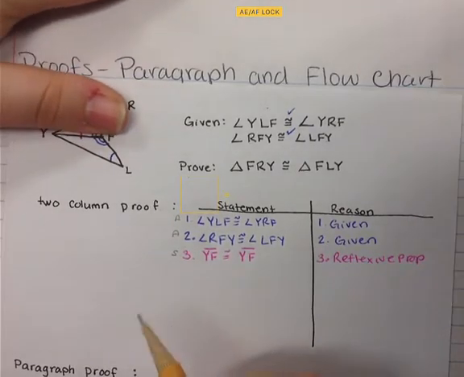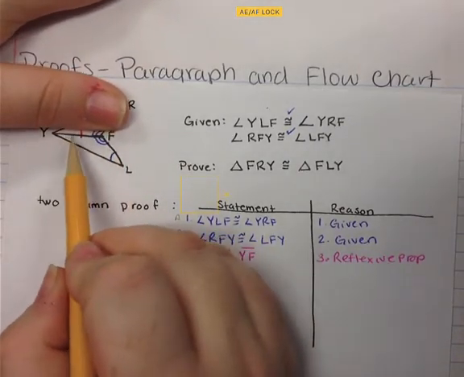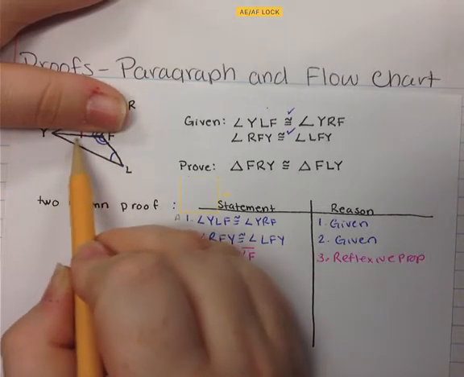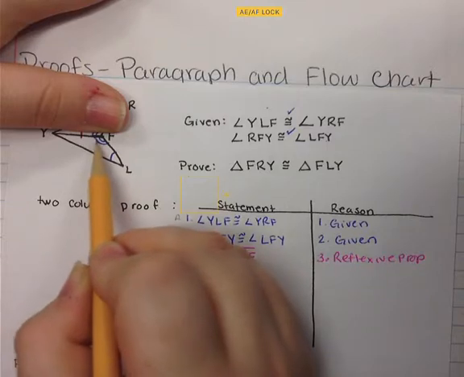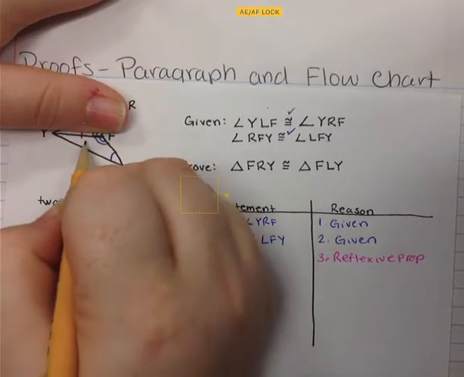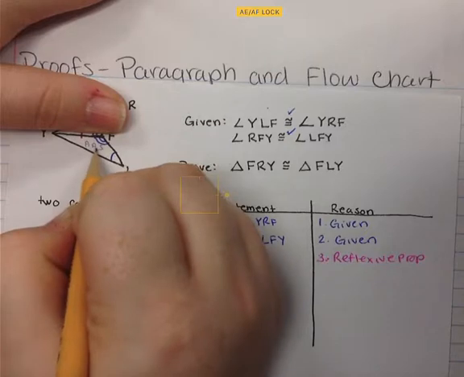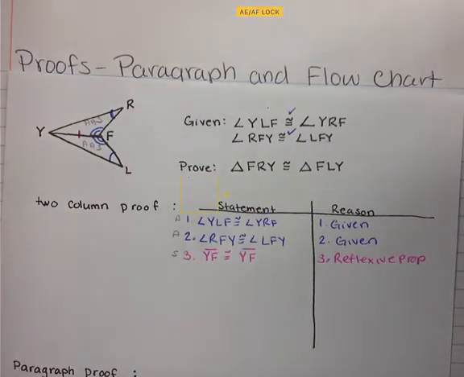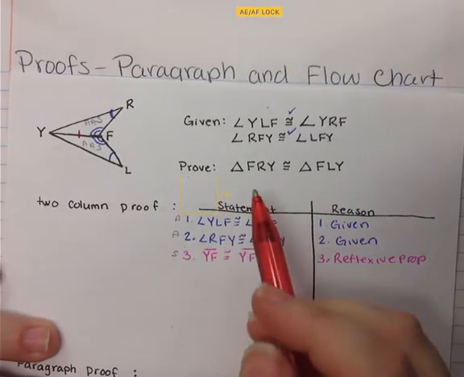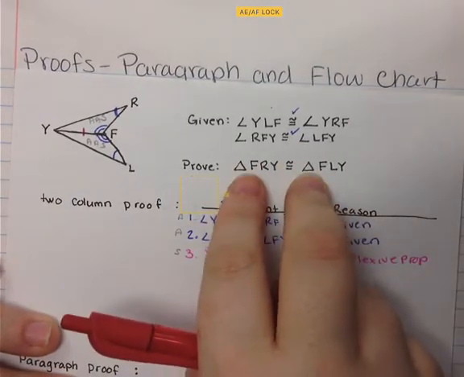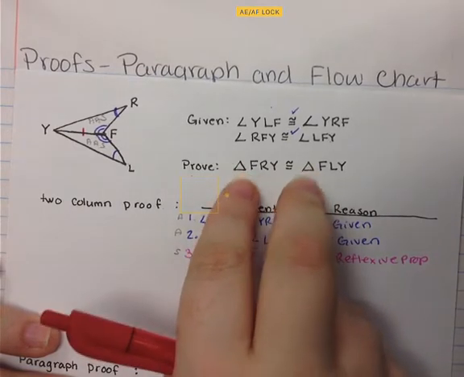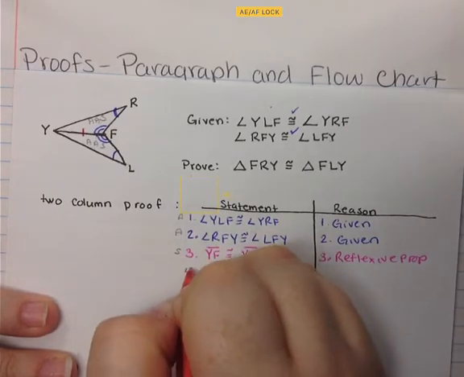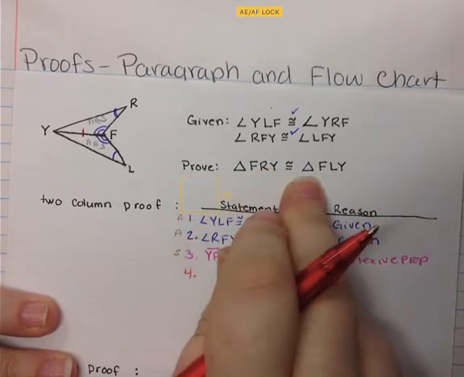If I cover up this triangle, I'm going to do the same thing. Does this side touch just one of the marked angles or both of them? This side, if I were to outline it, only touches this set of arcs. So that's only touching one. So I have two angles, and that side is only touching one of the A's. So these are both angle, angle, side. That means that we can prove the triangles are congruent. So if we look at our proof, it says we stop at prove triangles congruent. Once we have the triangles congruent, we can stop. We don't have to go any further. So statement 4 will actually be our final statement because that's what it's asking us to prove.